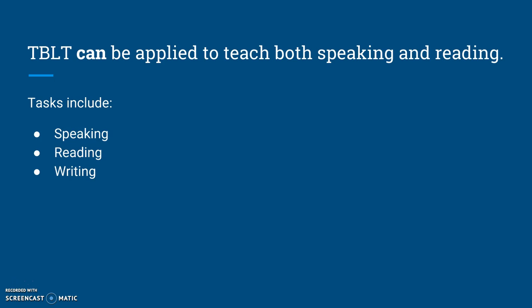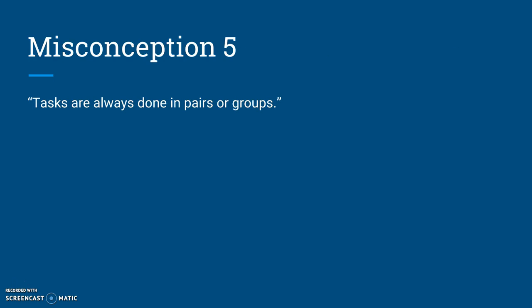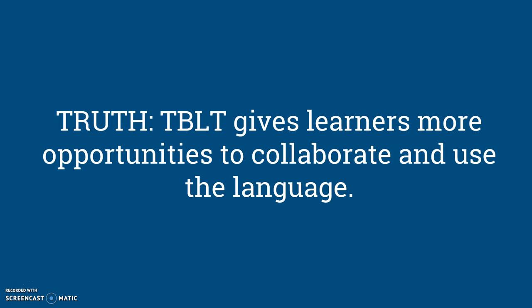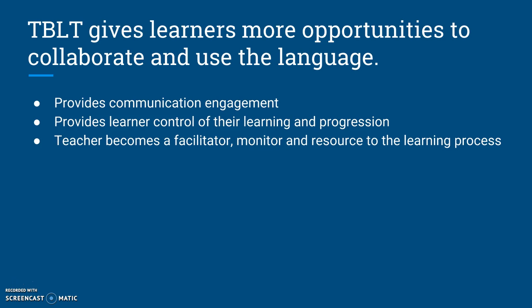Misconception 5. Tasks are always done in pairs or groups. It is true that task-based teachers like learners to work in pairs and groups. However, this is done simply because TBLT gives learners more opportunities to collaborate and use the language. Collaborative teaching techniques such as think, pair, share promote meaningful language use. The most important thing in TBLT is the willingness to engage with learners in communication and allow learners the freedom to use the language even if they make mistakes.